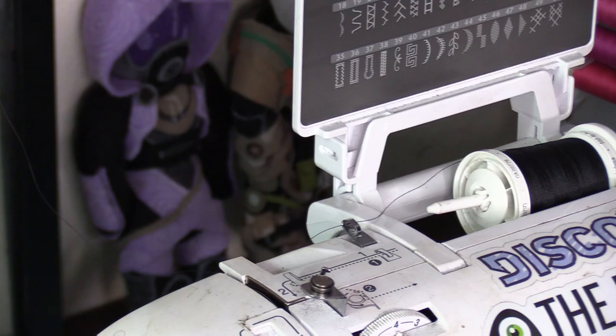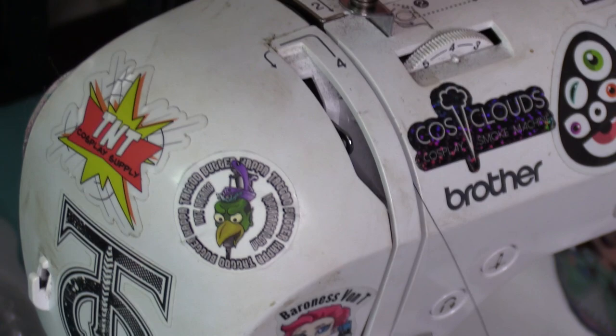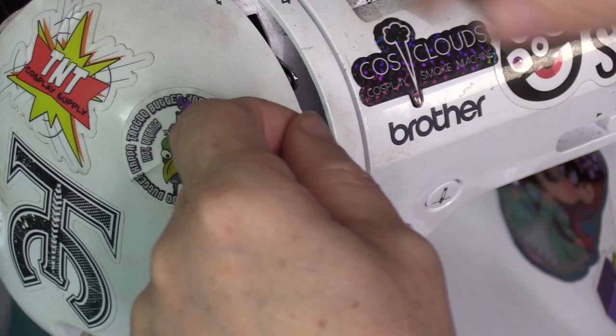And then there's a channel that goes straight down the front of the machine. Oh, I see it. It says number 4. Yep. So go straight down. Okay. Got it. And then you're going to loop around where it says 3, and then you're going to go up. And then there's a little metal hook that you're going to go to the right, up and over. Up and over? Yep. And then pull it around to the left and then straight down.